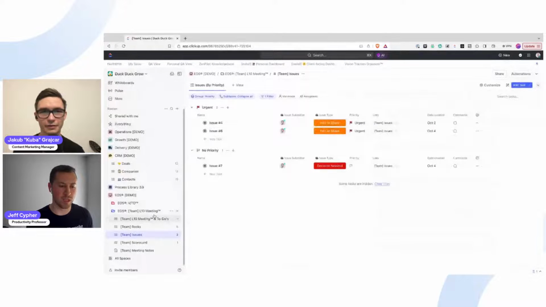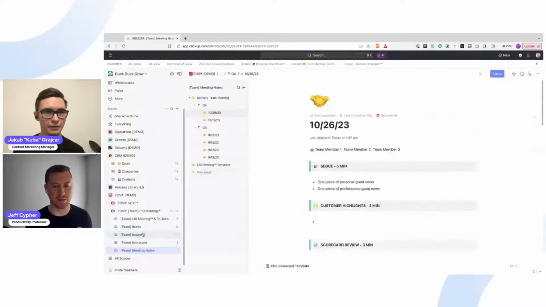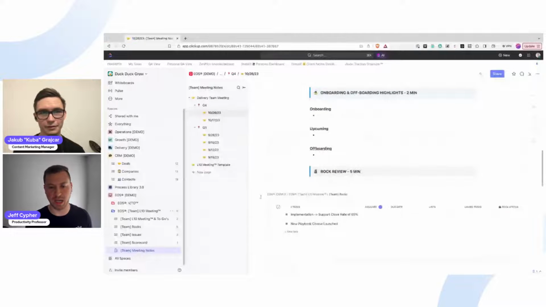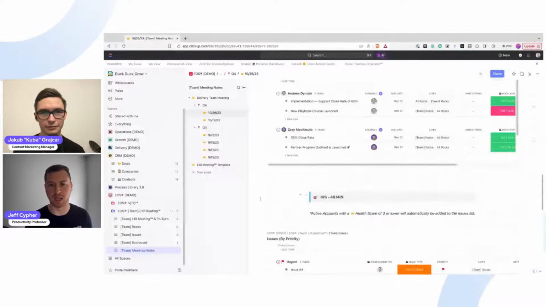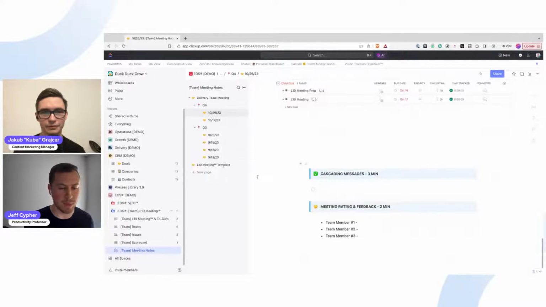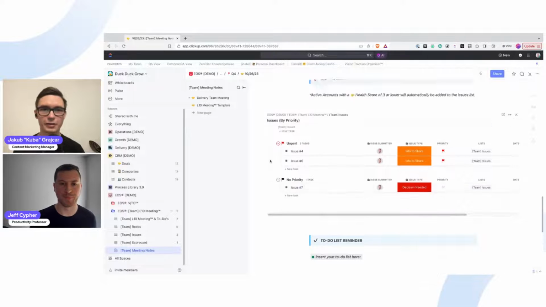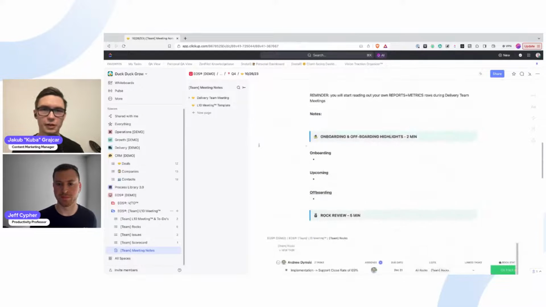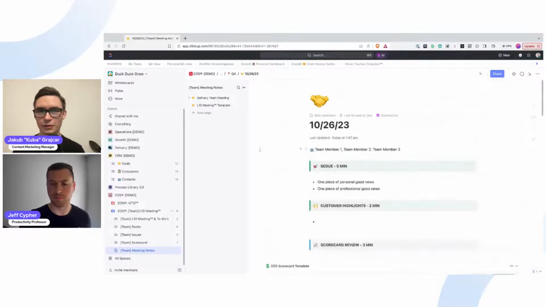But really, that's probably the most of the EOS framework that we have built in ClickUp. Again, most of it's built around these agenda docs, keeping everything in one spot, getting your rocks in here, having those subtasks as milestones, and then using custom fields and some automations to just make it a little easier, and also hold everyone accountable through all of that. There's a lot of nuance and granularity to it when you dive into it. But yes, a lot of it lives in ClickUp Docs.